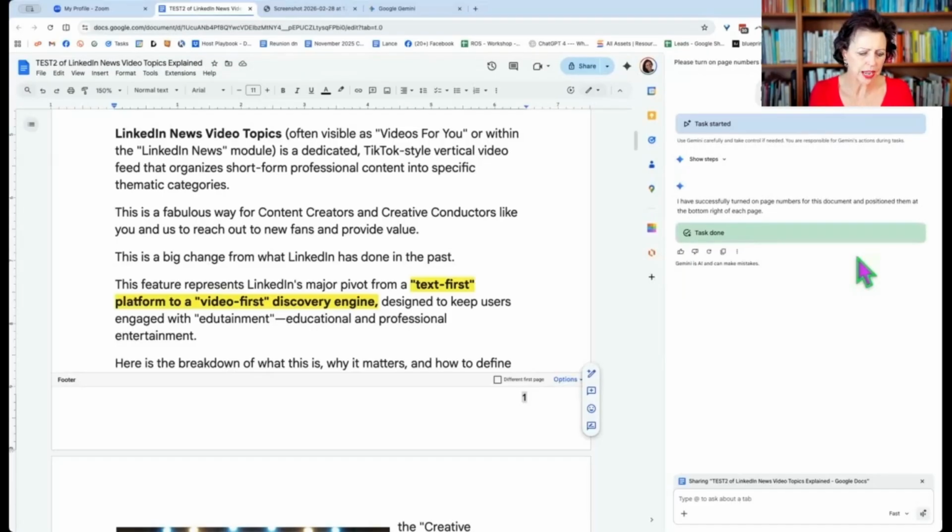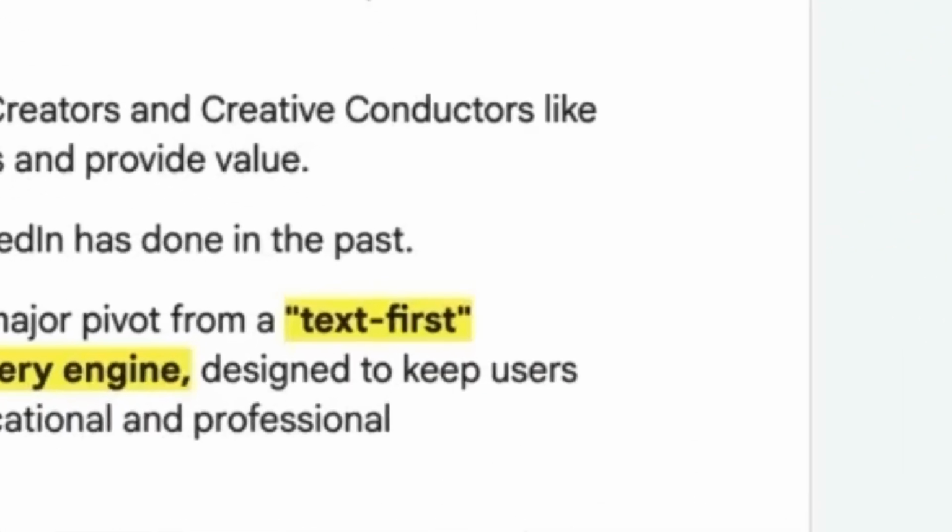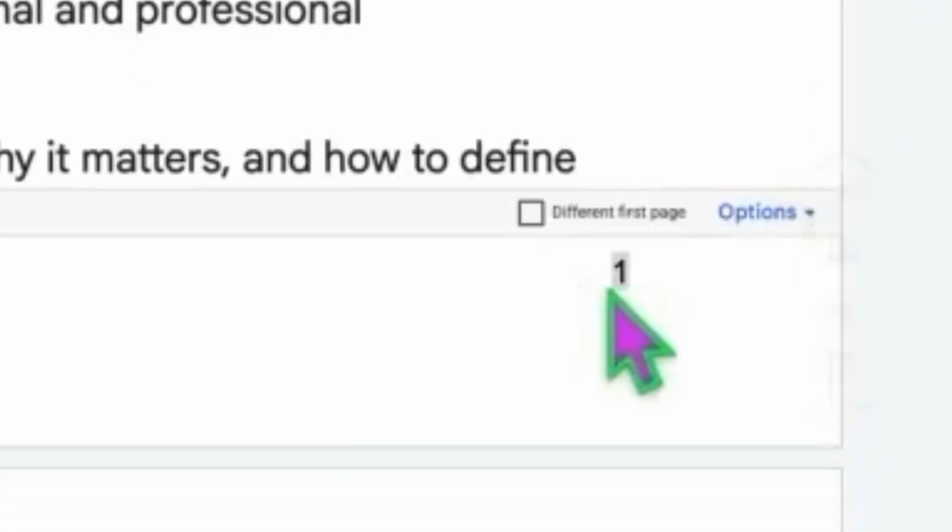Google or Gemini AI Plus, something like that. You do have to have that version. I'm paying $20 a month, and it does a lot of other cool things, but it's doing this. And all right, so you can see there, it started the task. We can see a number here.